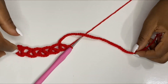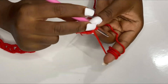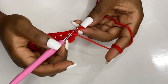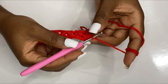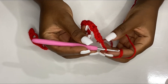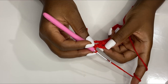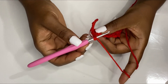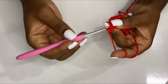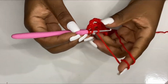You should end your row with a double crochet — skip three and make a double crochet in your fourth stitch. The remaining three chains can't be worked on, so chain three and turn your work. Now we are going to make row two: make 12 double crochets in the four-chain space.